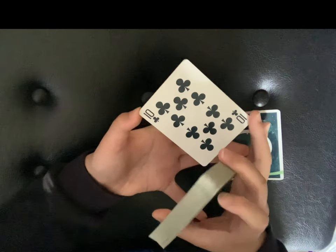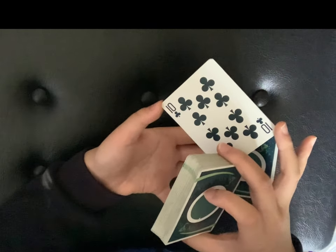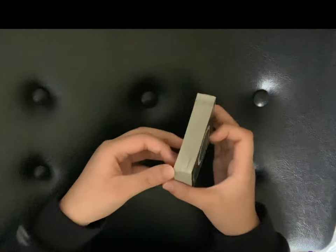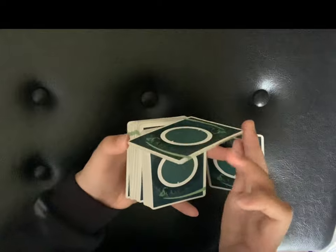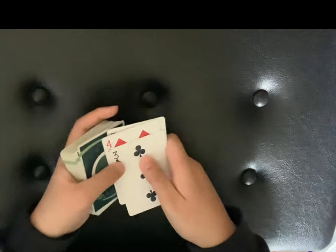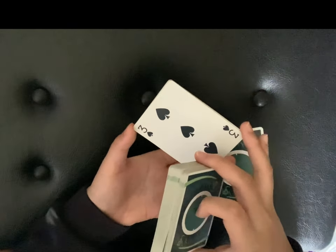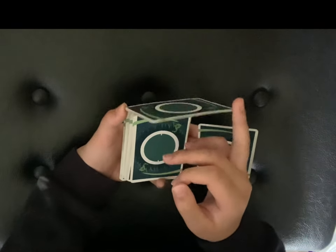Now you're gonna drop your middle grip, the packet you're gripping with your right hand. You're just gonna drop it into the palm of your hand. If you do it with speed and maybe enough force too, you can see it actually turns. This packet hits the corner area of this packet right there, and then it turns, okay? You drop it, it's gonna turn. So it hits it and turns. This face part, this deck, is going to be facing you.